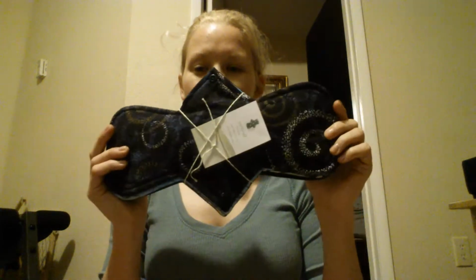So here's what it looks like when it's all packaged up. I had gotten 6 of them in my package, and then she gives you the order number and paperwork for everything that you've ordered on this piece of paper here with your shipping information, and it's just your receipt. And then the note from the shop about what you ordered and what it is.